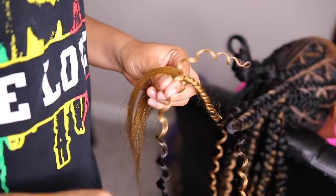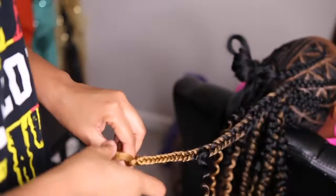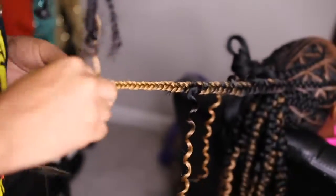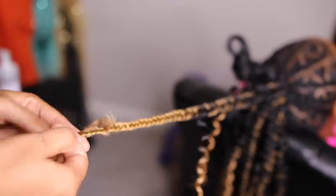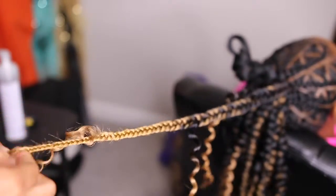So when I get to the end where it's just blonde, I am going to go ahead and cut off that black piece. Snip, snip, snip, snip. Make sure you got some good scissors so it don't take you four times. Again, fold it in at like an inch for that piece. And then I braid all the way down to the end until I only have about an inch or half an inch left. And then I add that final ending blonde piece. If you have pieces sticking out, don't worry about that. You're gonna go back in with the scissors to cut and clean it up.